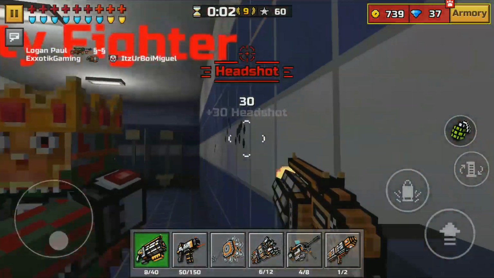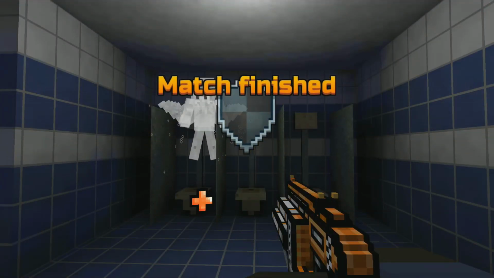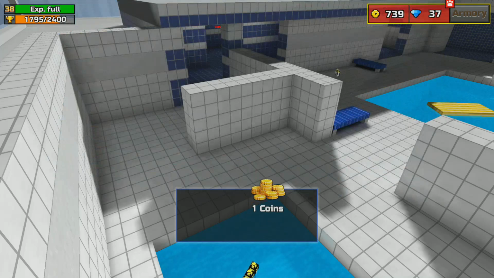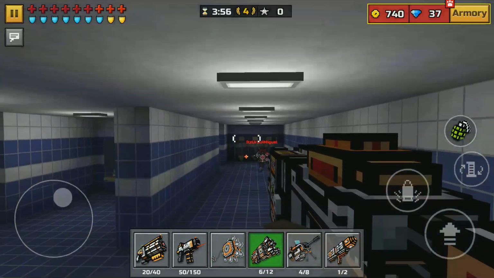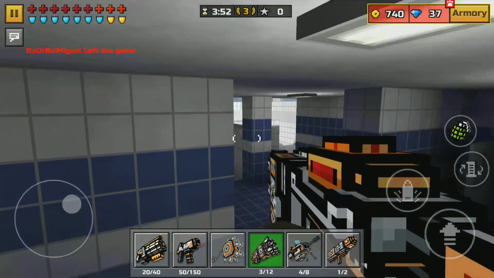Exotic Gaming, there's no clue what's going on. I'm freaking out. Okay, that was just weird. I don't know, man. That was just one of the most ridiculous matches I think I've ever been in my entire life. Did you see how many people were in that one spot? That was absolutely insane. There's a guy that's right there. It's your boy, Miguel. He left the match.